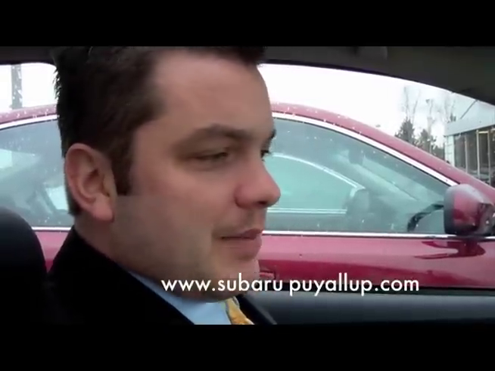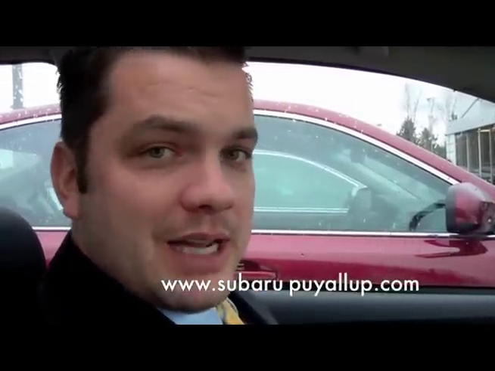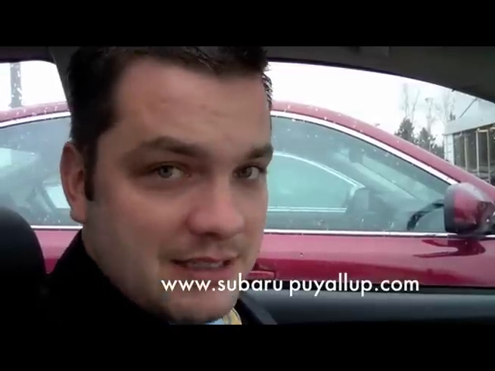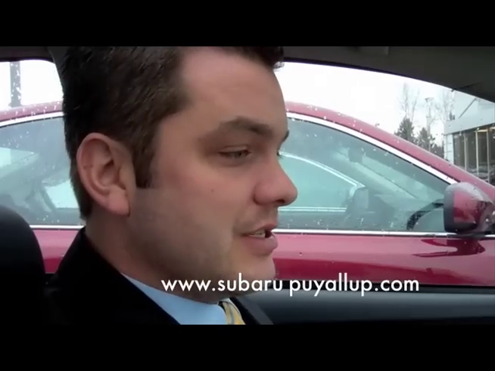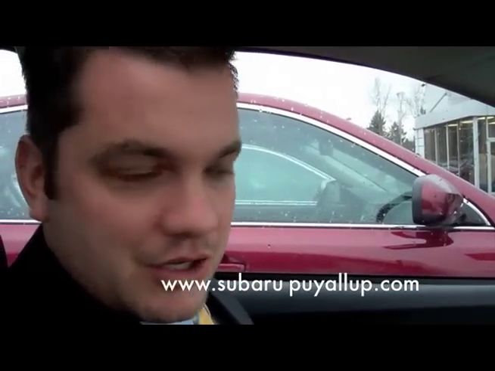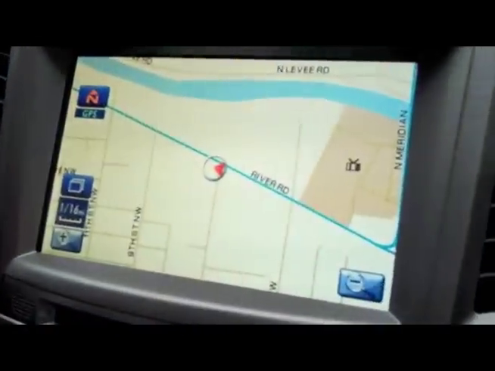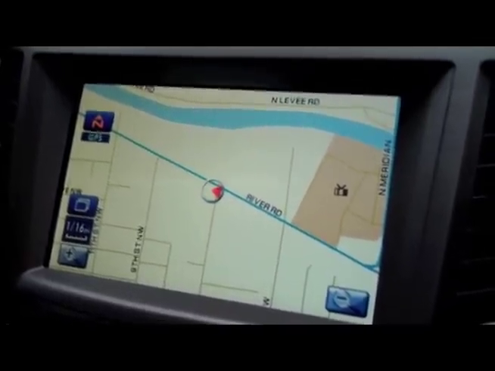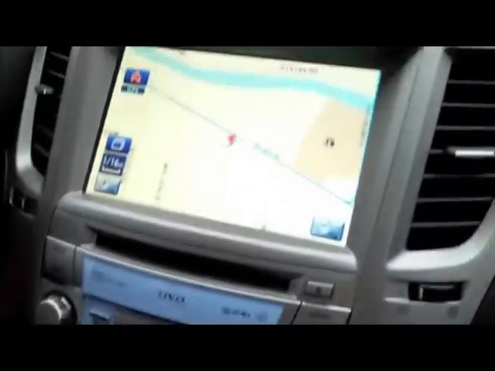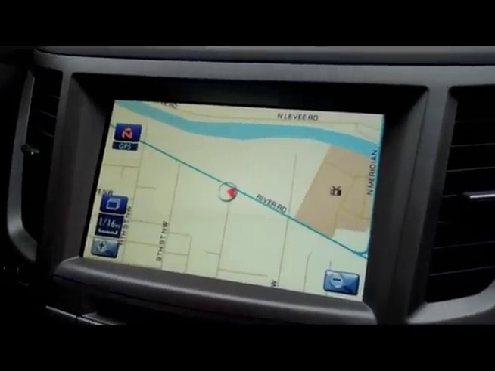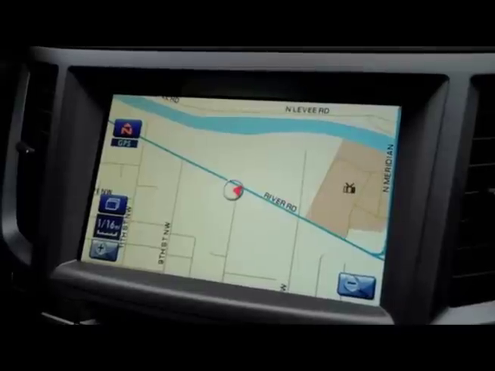Today we're going to walk our way through a couple of different ways that you can input information to get you to the right place in your 2011 Outback or Legacy navigation system. Being that we're in Washington, we're going to go to one of the logical places, Husky Stadium. There's three different ways we're going to search for it. We're going to look at it by point of interest, by address, and we possibly might even look at it by phone number. Well, that third one's a question mark, but it is in a lot of scenarios when you're inputting information in these nav systems.